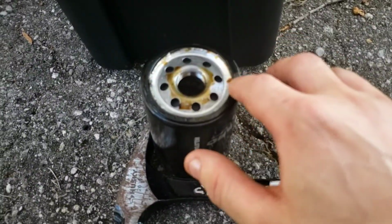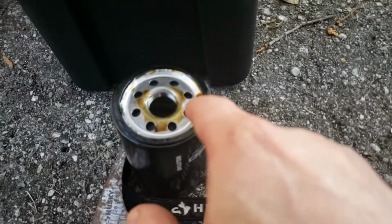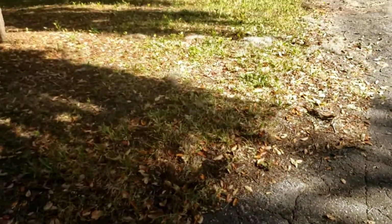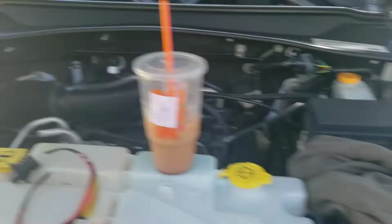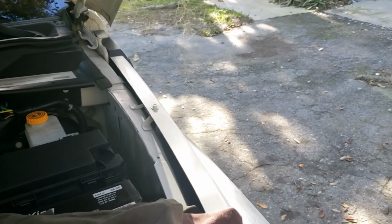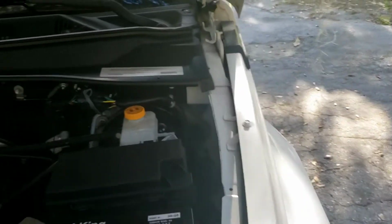I've already taken some oil and lubricated the ring. Another very important step you want to take, always lubricate that ring. If not, it can get really hot, it can seize up on the engine, and then taking it off can be a pain in the ass. And sometimes you'll need to scrape the gasket off and just follow the steps. Oil changes are really simple jobs, but there are critical steps you always need to follow.